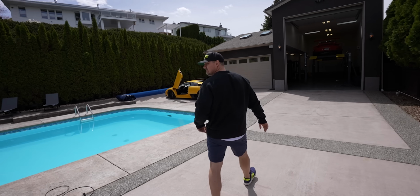But once you get all the cars here, a real problem I have, and this sounds like a first world problem, is we don't have enough room for all the cars. If all the cars came back here, they couldn't fit. You already saw the garage was full. If I really wanted to, I could jam maybe two more cars in here. We're going to need to start shopping for a warehouse, an official DDE headquarters.